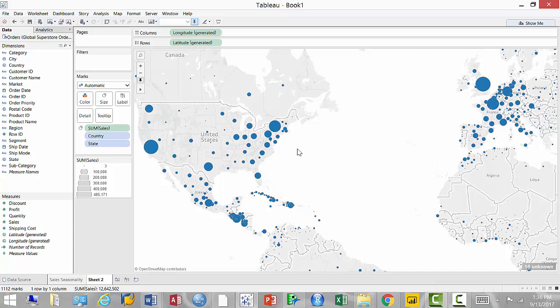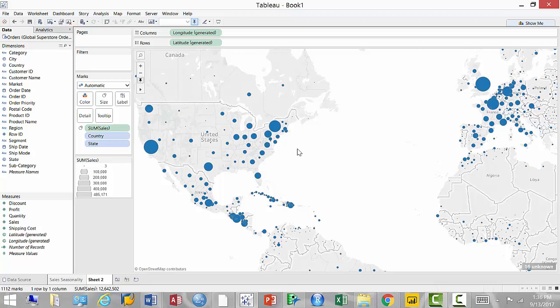And then you can color each bubble, which will give you yet another piece of information. So here we have sales by location. Location is one piece of information that we're getting out of this. The size of the bubble gives you the idea of how large the sales were, but if we color the bubble in profit, it'll tell you if you're making money or losing money. Sales is one thing, but you may still be losing money.